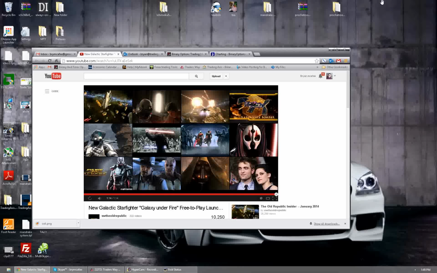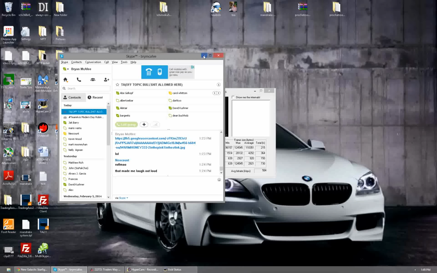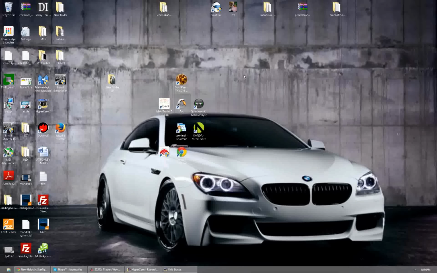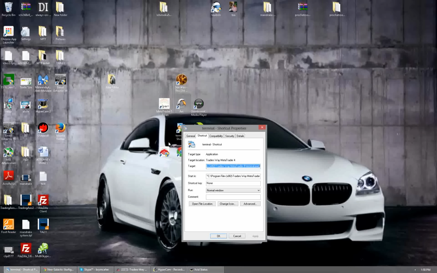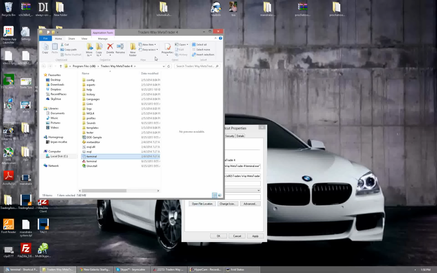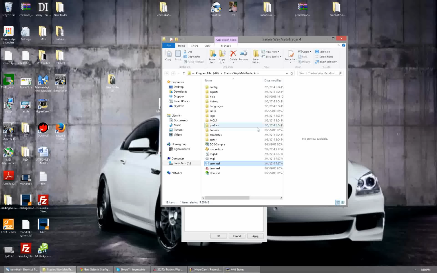So the first thing you're going to do, like before, is find on your desktop where your MT4 shortcut is. You're going to right-click it and go to Properties. Once you're on Properties, again, make sure we're on the Shortcut tab. On the Shortcut tab on Windows 8, 7, and Vista, we should see an Open File Location button. And if you're on Windows XP, if I'm wrong, don't shoot me, but I believe it's Find Target or Open Target. I'm going to click that. That's going to open up our MT4 directory. From there, what you're going to look for is the folder that says History. You're going to double-click the History folder.